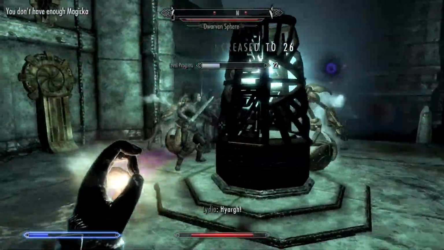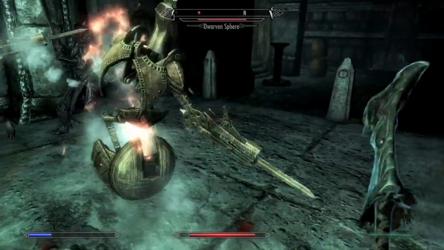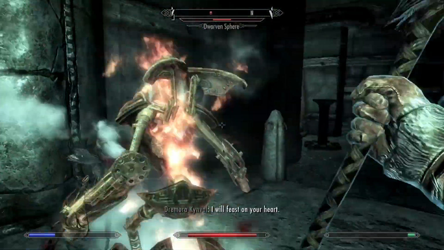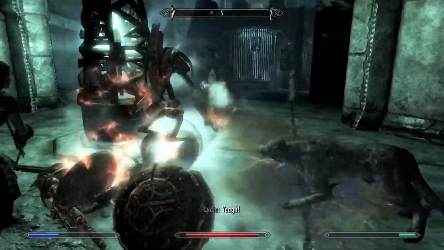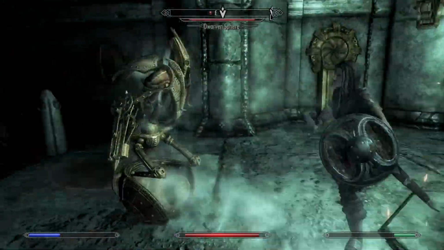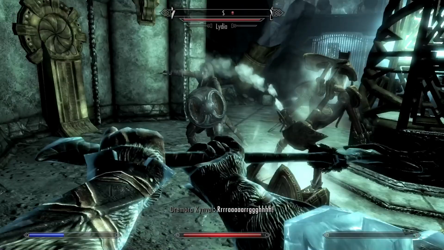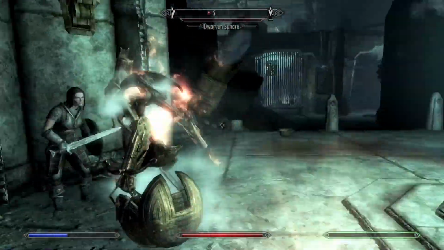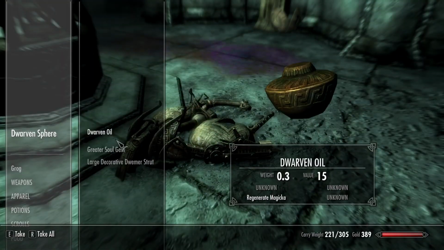So, again, use your alteration spell. You'll level up alteration a wee bit on the side. Dwarven spheres do hit a lot, and I mean a lot. So, you want to make quick haste of them, because we have upped the damage on our Warhammer, and we are also using the Long Hammer, so it's swinging very fast. We are an orc to be reckoned with, my friends.